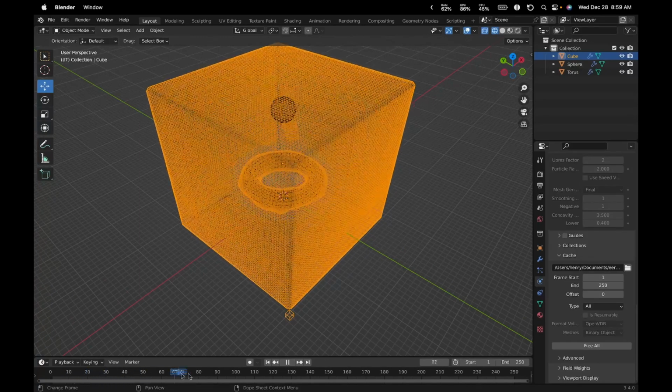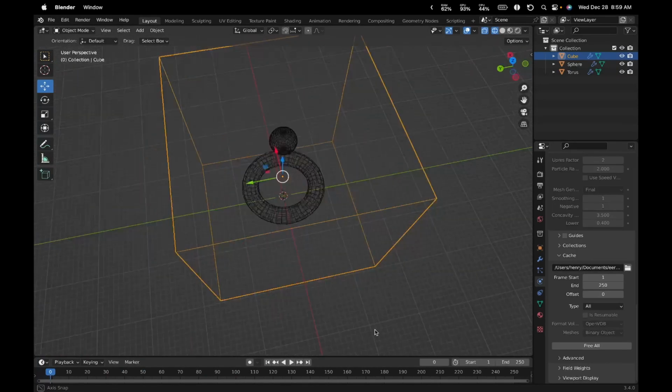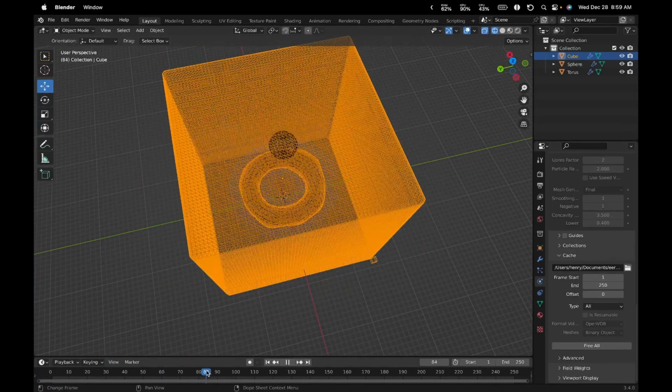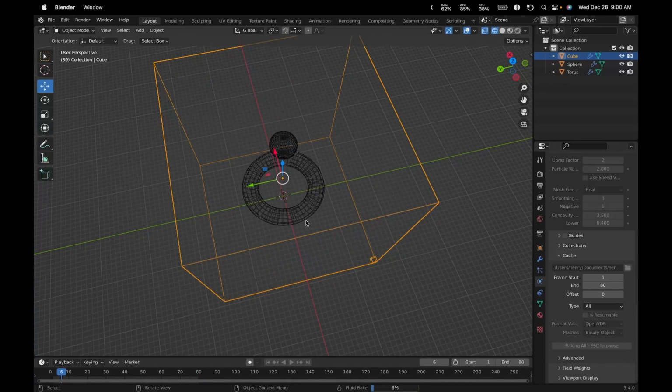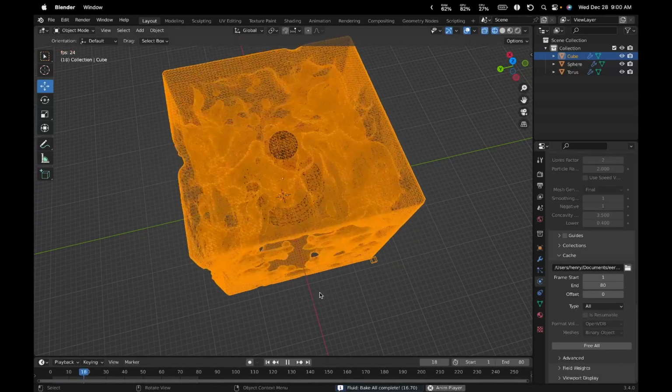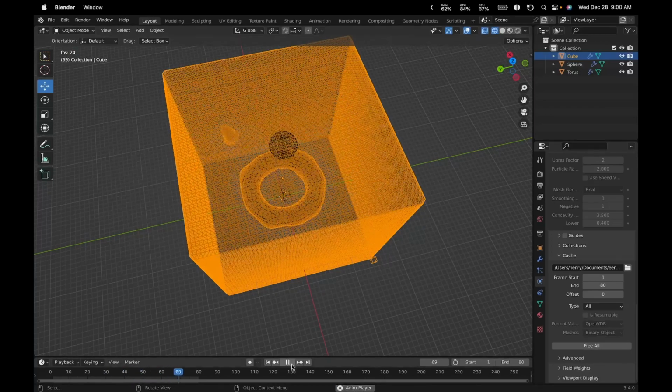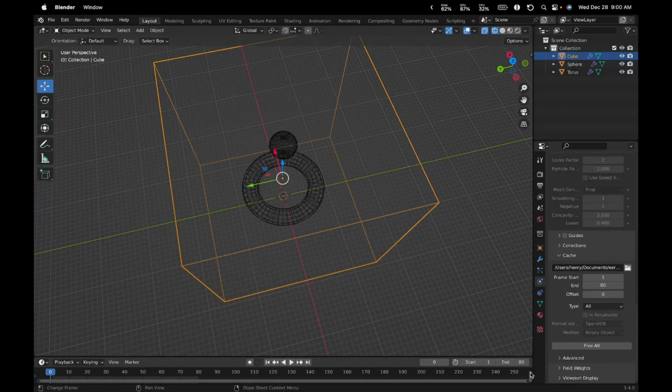So this means that I only have to render like 60 frames, because after 80, it just kind of messes around in the torus. So let's go to 80. We'll just chop it off at 80. This is 100% going to speed up the time that it takes for you to do literally anything. So we'll bake it again. There we go. And now our renders are a little bit faster because we only have to do some frames.